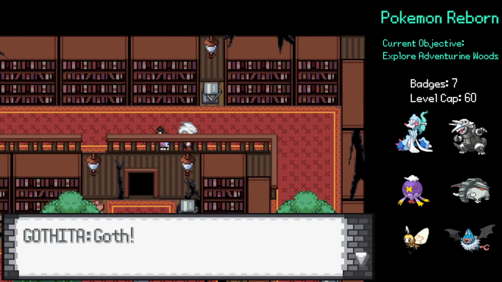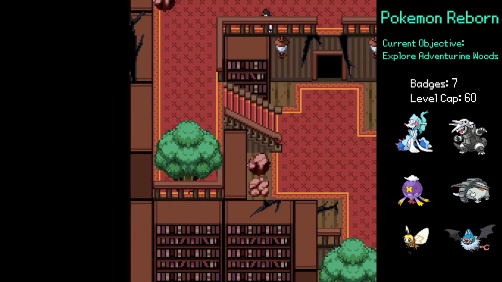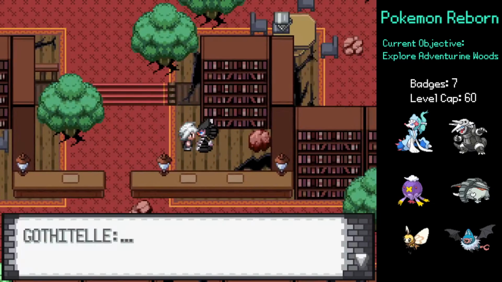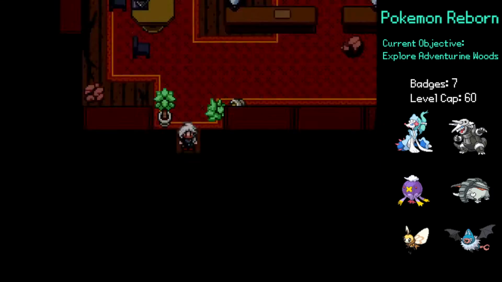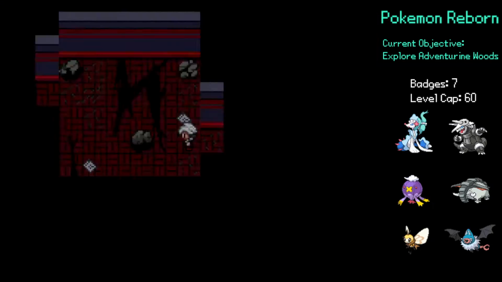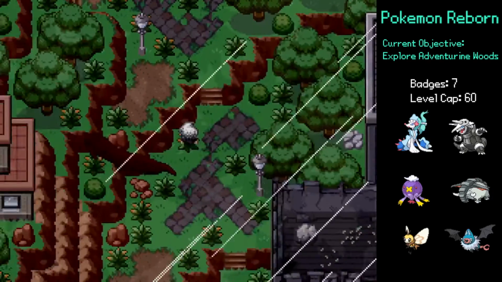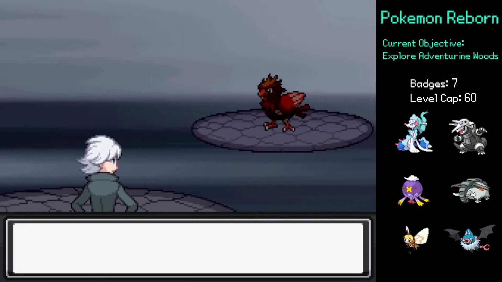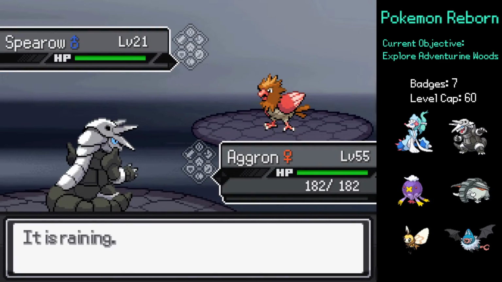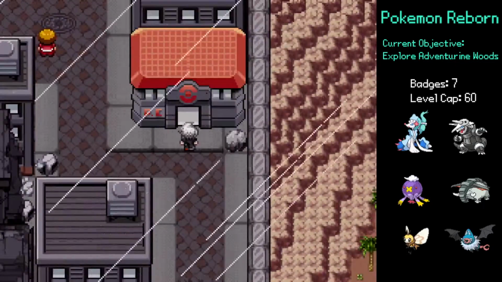And I believe one of these will come with me. Yep, there we go. I'll take a Gothita. Hey Gothitelle, I'm taking your daughter, okay? Okay, good, good. And I think that's everything I want to do. I don't think I need... Ugh. Good.